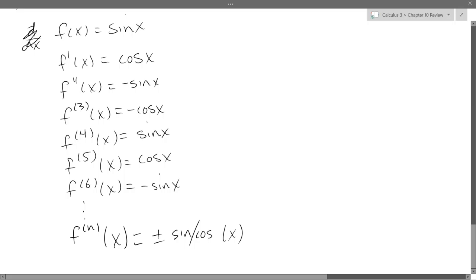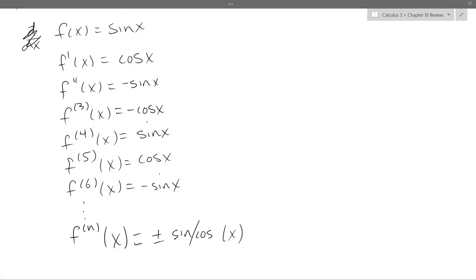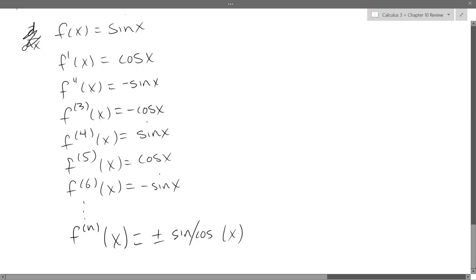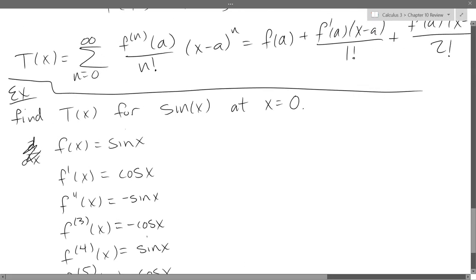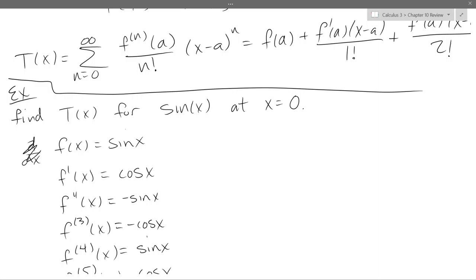You should have found your fourth derivative is back up where you started, hopefully, because it goes sine cos, sine cos. So that alternates every two. But because of the negative sign, you've got to wait two cycles to get back where you started. So if I try to write the nth derivative, it's either going to be plus or minus, and then either sine or cos. So it's a little bit messy right now. So now what I'm going to do is plug in the a value first. Our a is zero, x equals zero is our a value. What happens if I plugged in zero and then took the derivative? I would get zero for every derivative because derivatives of numbers are all zero. So we want to make sure don't plug in before you take derivatives. You want to get your derivative first, and then you can plug in your value.